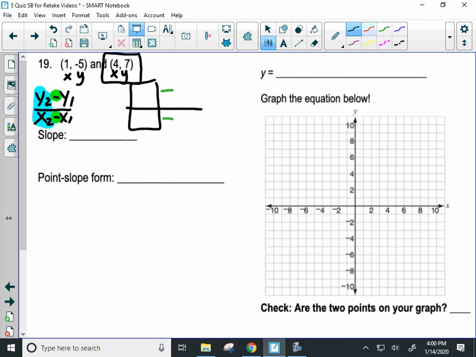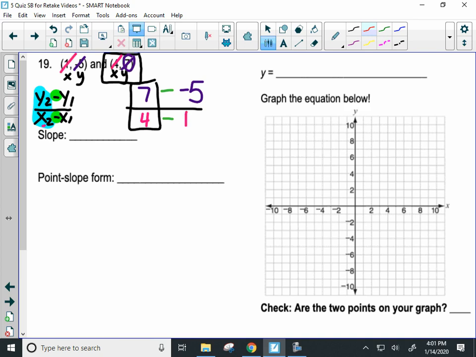I'm going to fill in my numbers. So the first box is a y from the ordered pair. So it's this guy. So I'm going to write the 7. Minus, I'm going to cross that guy off, the other y value, which is negative 5. Yes, I have 2 minus signs. It's okay. Underneath in that box goes the 4 from the box that I started with, this x2. So I put the 4 minus the other x value.